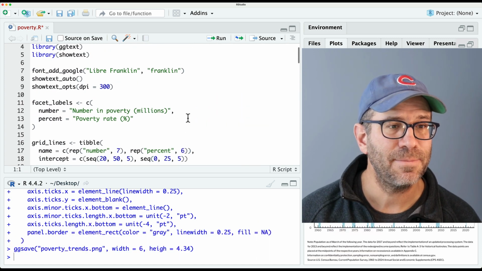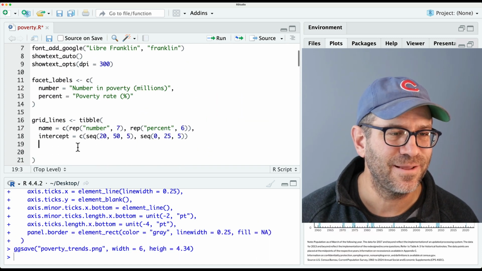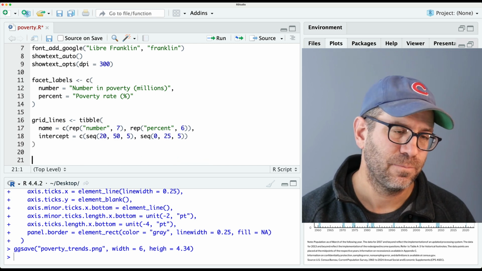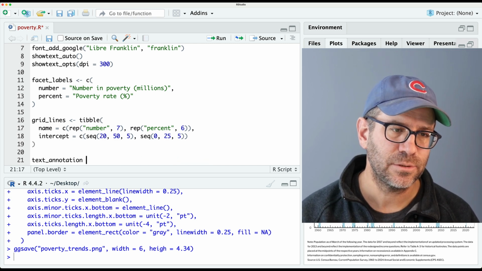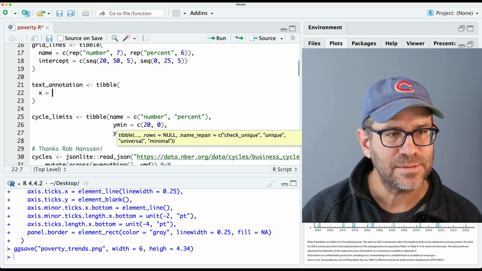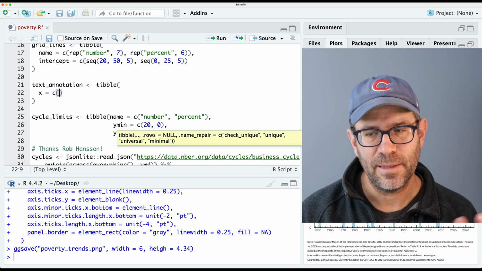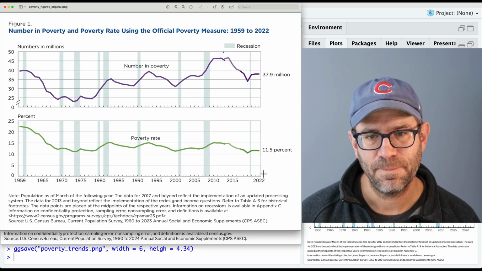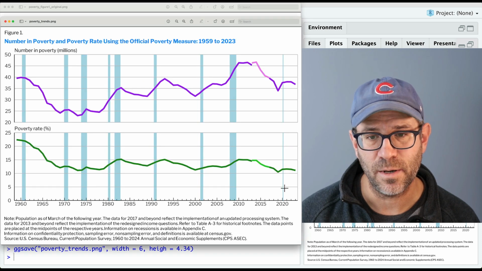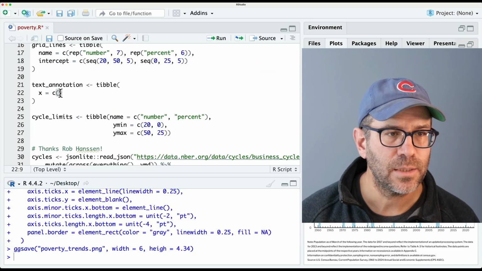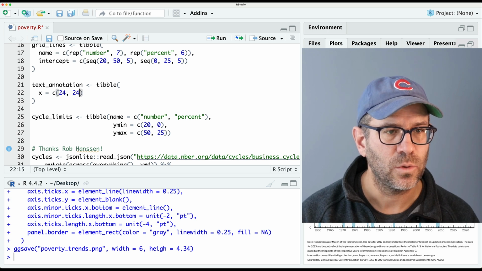For that, we'll go ahead and make yet another data table, another tibble. So many tibbles. So here we'll do text annotation, and that'll be a tibble. And on the x-axis, we're going to want to put the year, basically, where that is going to sit. And so I'm going to say that that's like right at 24 in our case, because we go out to 23. Let's take it out to 24. And so x will be 24, 24.